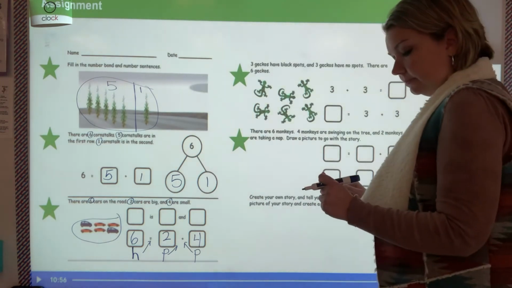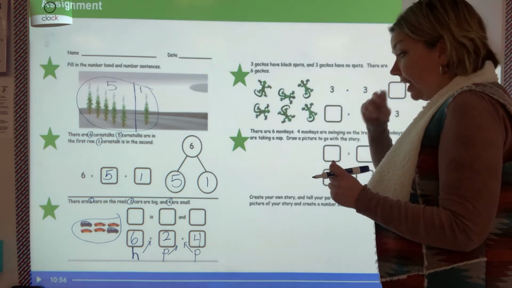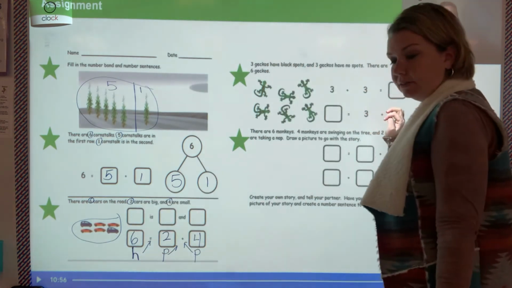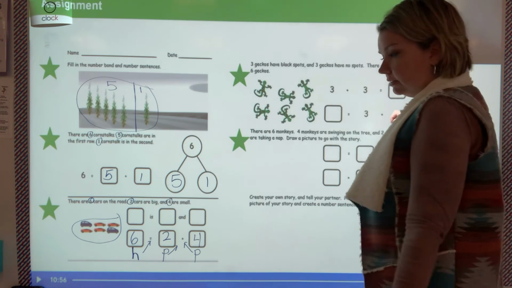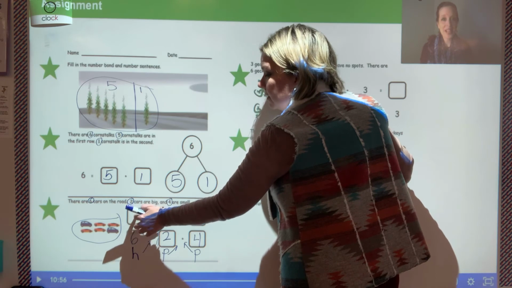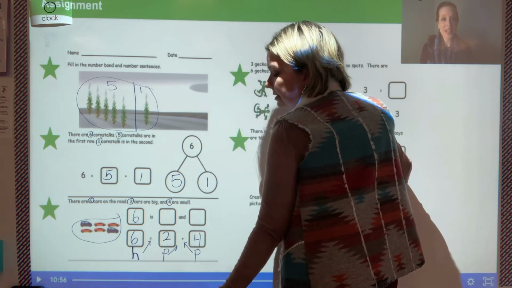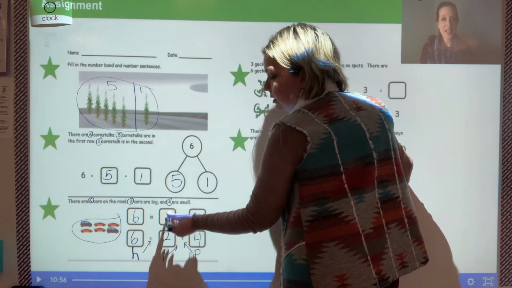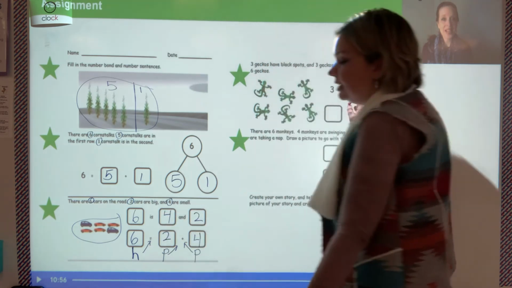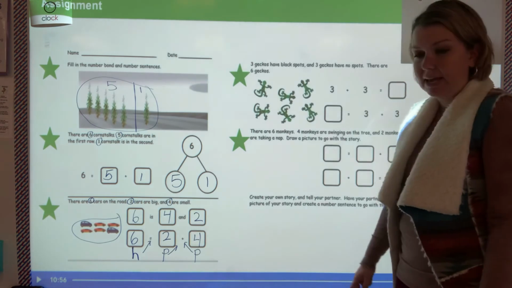Can you write it like a different, the parts change? Yes. So what's it gonna say? I'm gonna start here in this box. You can make it say 2. Wait a minute, I'm starting in this box though, so it'll say, oh, 6. 6, very good, is what? 2. Well, I've got 2 down here, so I could put 4 and then 2. So see how you can change the parts, but our whole stays the same.